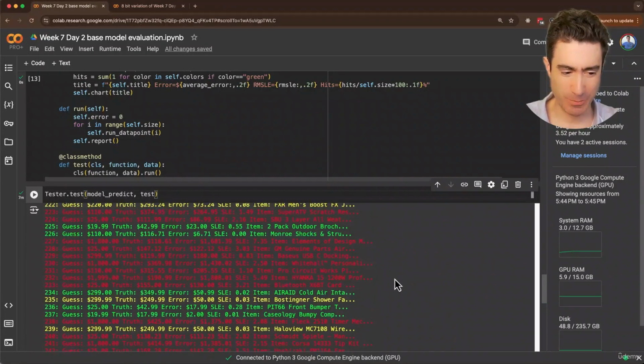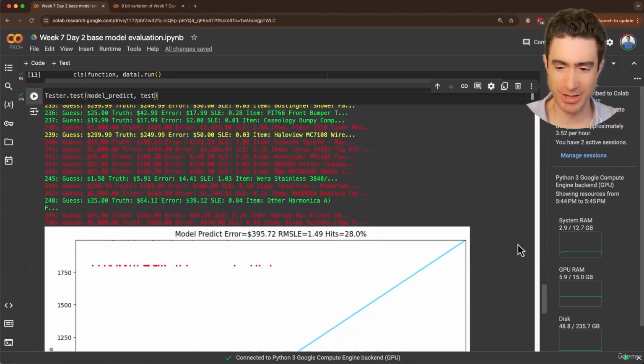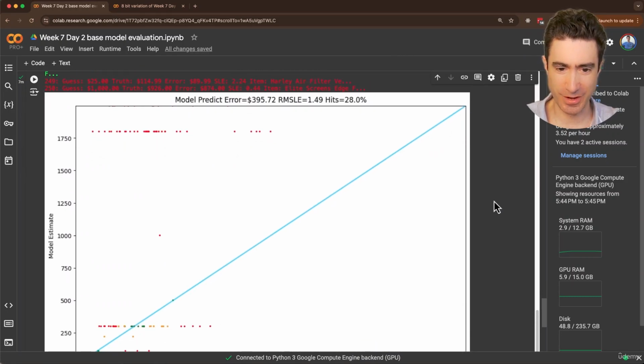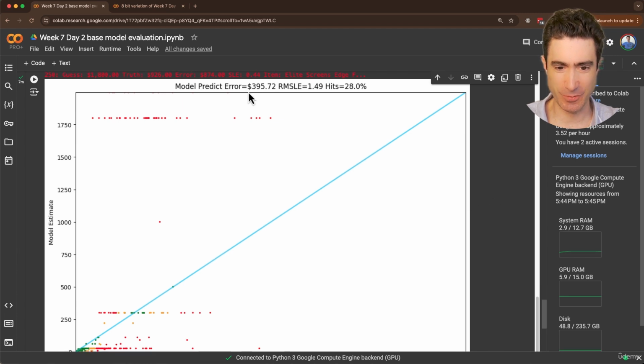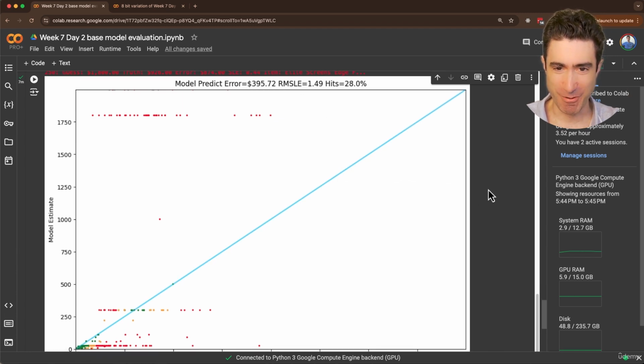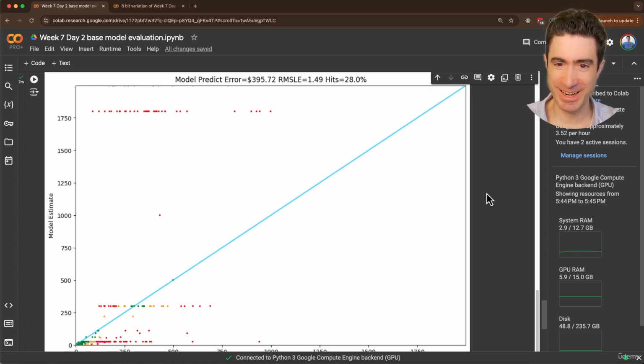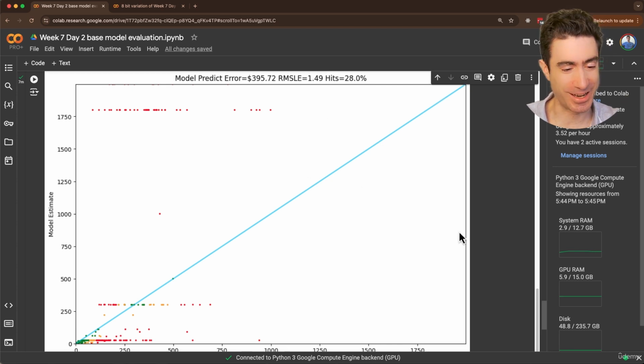So I will put us out of our misery and go straight to the chart. Here it comes. Oh my goodness. It is a horrible, horrible result of 395 in terms of the error. 395, which you will remember is considerably worse than taking a random guess, I think. It's certainly worse than just taking the average number of the training data set. Not that it knew the training data set. Yeah, it's generally a horrible result. Perhaps not massively surprising. It's a tiny model. It's been hugely quantized as well.